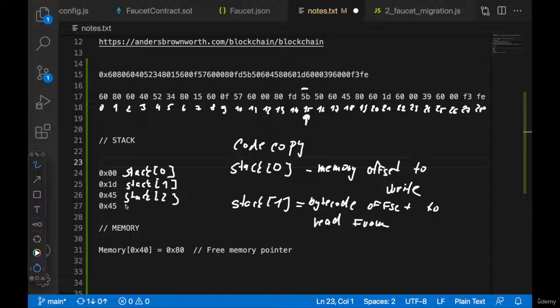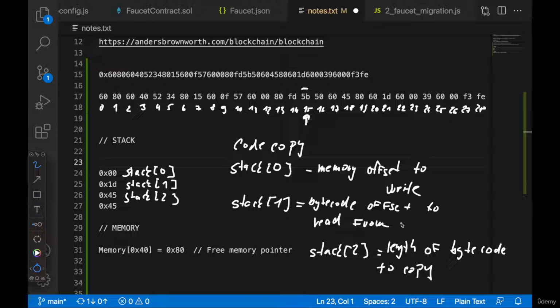And stack 2 is the length of the bytecode to copy.